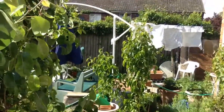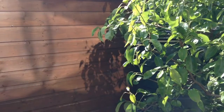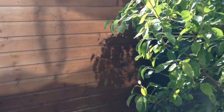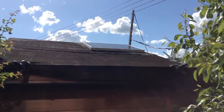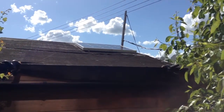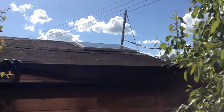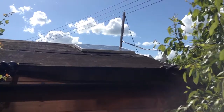Today we're outside enjoying the nice sunny weather and I'm in the garden. And this is a video about my shed. Now I'm just going to show you that on the roof of my shed, on this side is a solar panel. That is a 50-watt solar panel. That used to be in my bedroom window. But now it's powering the shed, so that's the solar panel, and we go inside.